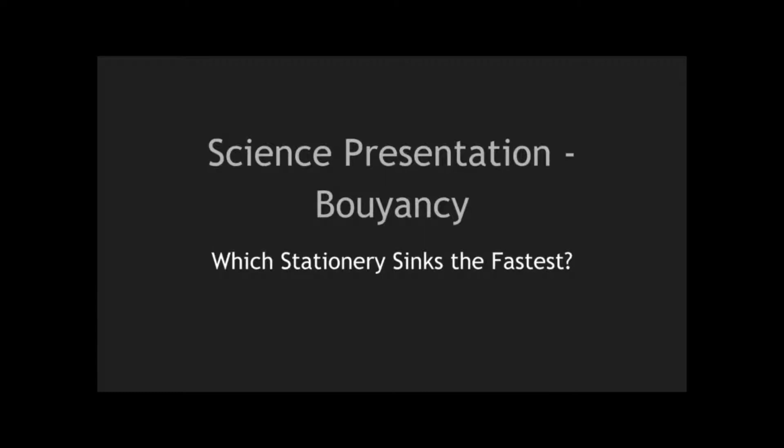Which stationery sinks the fastest? Pens were excluded from this experiment because we figured out that pens won't sink. We assume that pens are empty in the middle and made mostly with plastic, so that's the main reason that it won't sink. Although rulers are also made from plastic, the ruler we tried sank, so we included it in our experiment. But we soon figured out that it was a mistake.